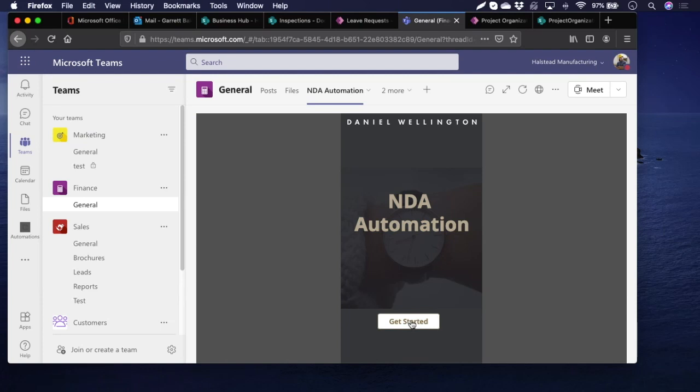So they're a retail company that works with many individual consumers on social media to highlight their products. So they create lots of partnerships with PR people and influencers, and an NDA is required for each one of those. So they need to create those pretty quickly. Previously, this was a document that they would open, customize for the individual, and then save it and email it. So lots of document versions being created, many emails created, wasting lots of time.